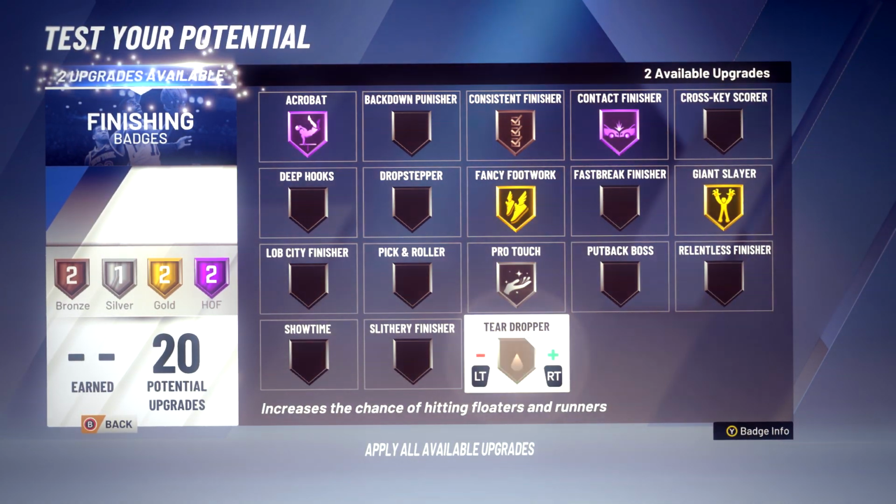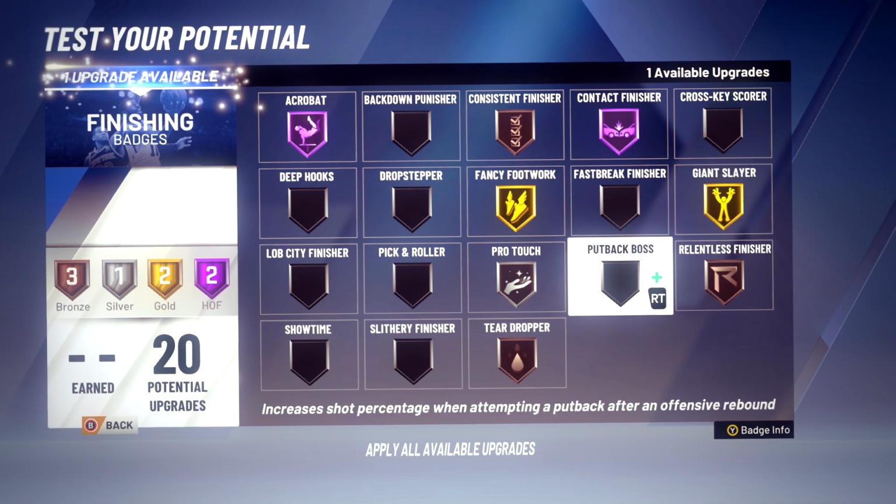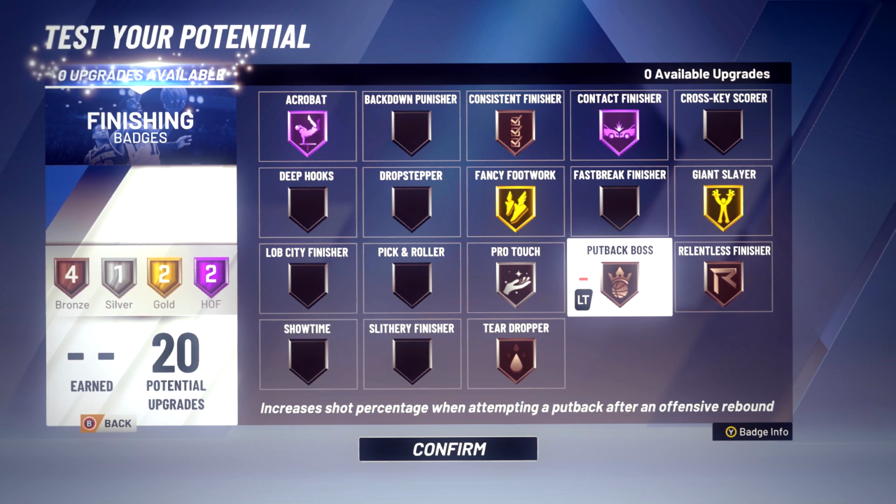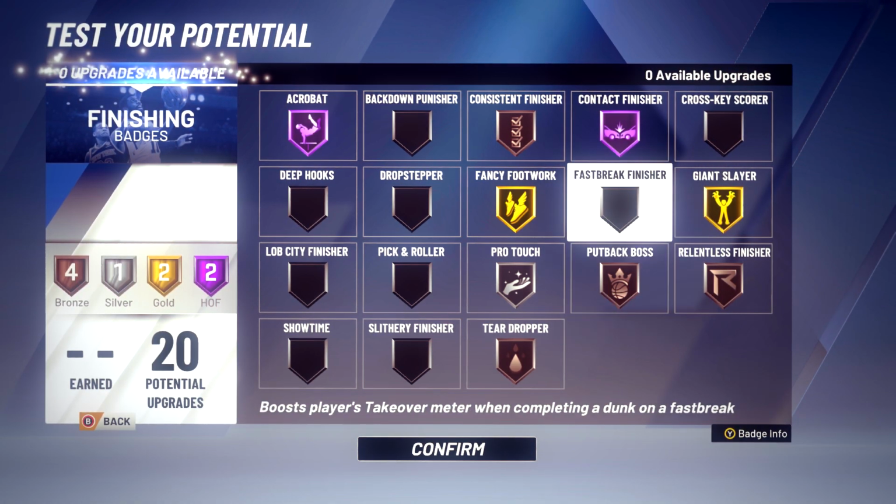Out of all these, Teardrops, Relentless Finisher, you know, probably some go-tos. I think Putback Boss is a good trade, because I like doing putbacks. I don't do them as much, but I like having them.